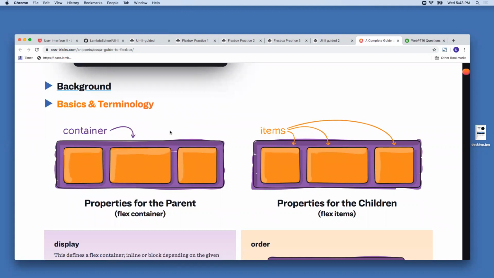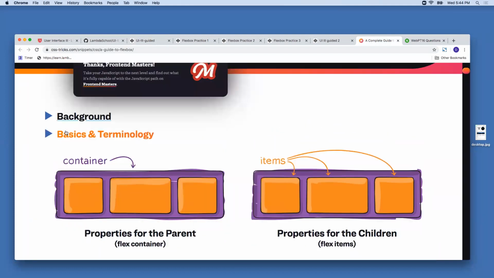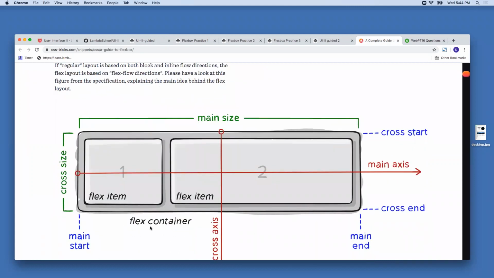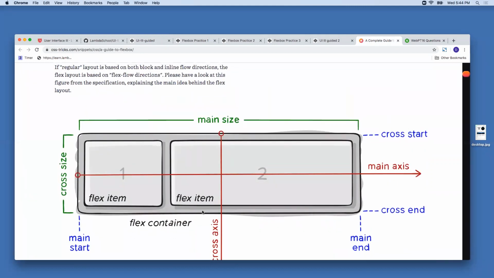Remember, flex only works when we have an element with other elements nested in. So the 2 terms we need to start with are the container, which is the parent, and the items, which are the children. So we see flex container, flex item here.